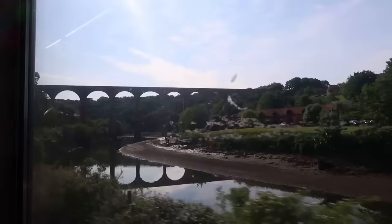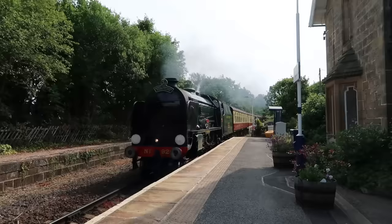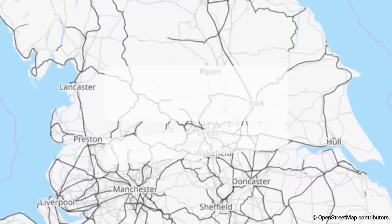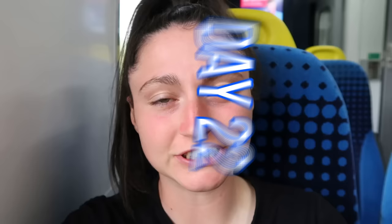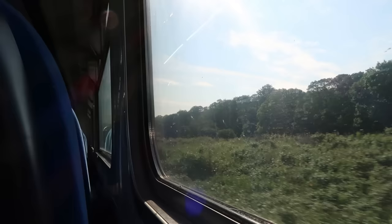I'm at Whitby now and I'm not here for very long at all. Hey everyone, Geolust Trains here and welcome to the Exploring Esk Valley line, train day 22. Great news, I have my phone so I'm going to try not to leave that on a train today. I am back riding along the Esk Valley — riding the entire route right now from Middlesbrough to Whitby, which takes 1 hour 44 minutes.